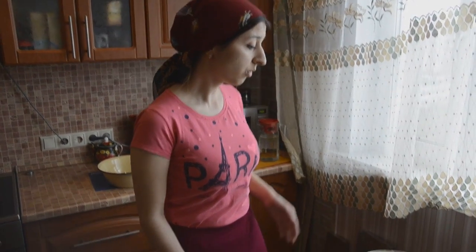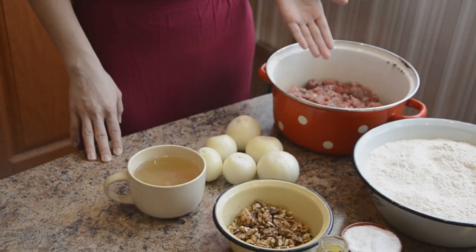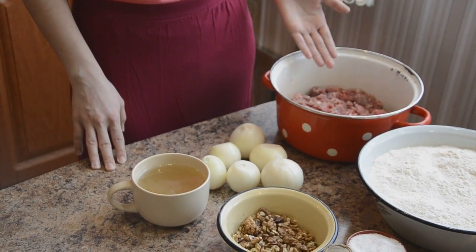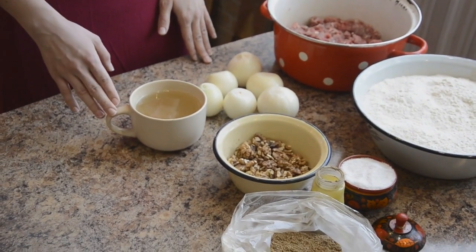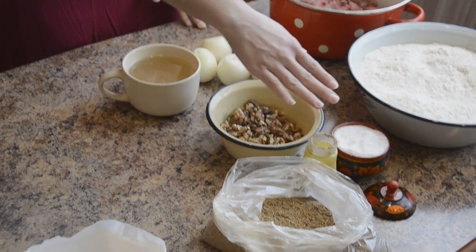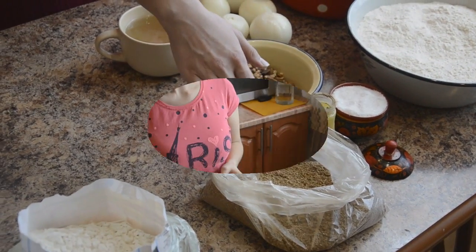For example, Tabasaranian people call this dish Gюмбе or ЦИикаб, and today I'm going to show you how to cook ЦИикаб. So, these are the ingredients that you will need for this dish. You will need some beef ground or lamb ground. Today we have beef ground, some flour, some onions, meat broth, some walnuts, some salt, black ground pepper and coriander.